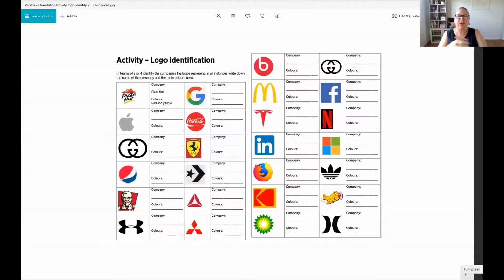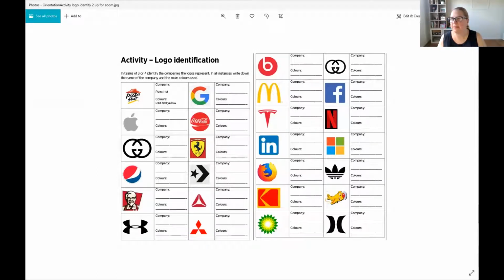Okay, so I'll get you guys to pretty much, let me just see all your names at once. That's just about all of them. And have a little look at some of those logos and just run through your mind which ones are which.